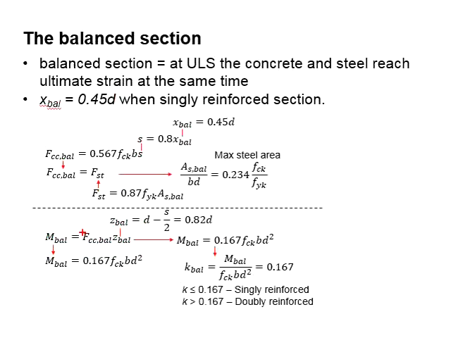Next we determine the moment under the balance state. It is obtained by multiplying the forces of the concrete with the lever arm under the balance state. The equation for the compressive force of the concrete is given here, and the lever arm under the balance state will be equal to 0.82d for a singly reinforced section.